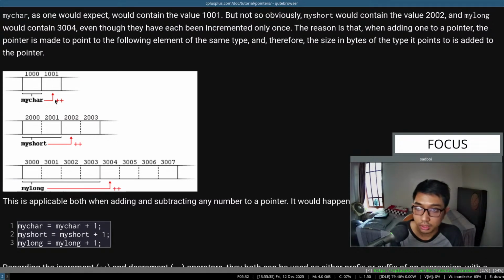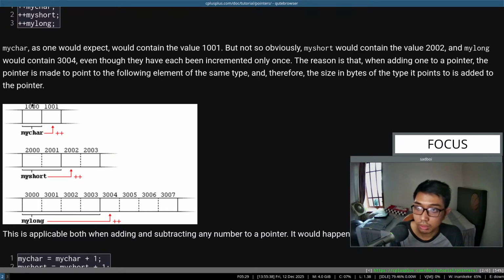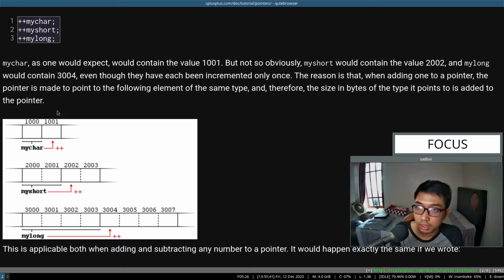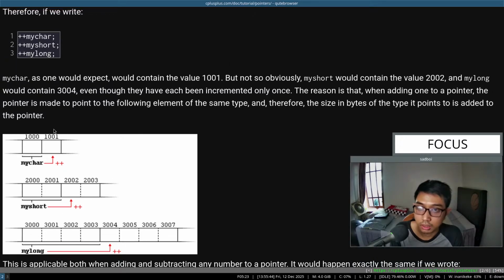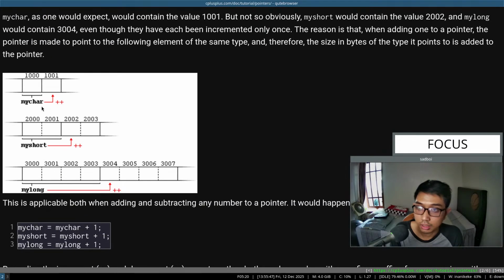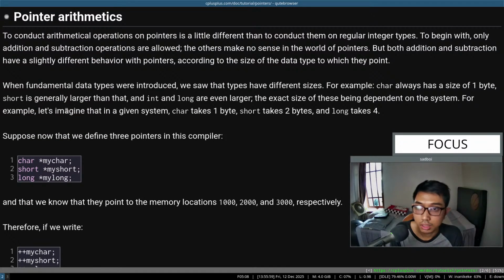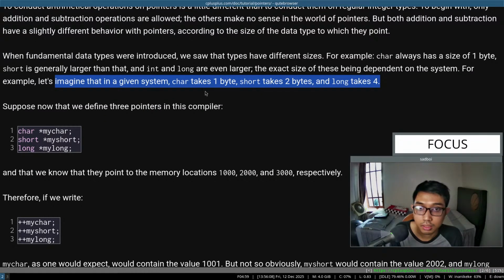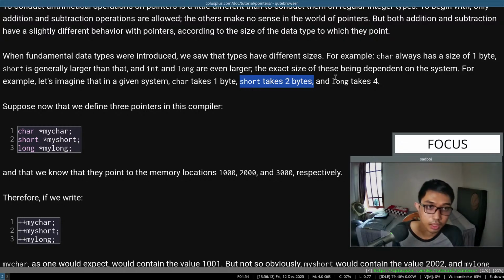This is the representation, right? We have 1000 and then we increment by 1 because char is 1 byte. And then in the short, we increment by 2 because short is 2 bytes, from this assumption: char takes 1 byte, short takes 2 bytes, and long takes 4 bytes.